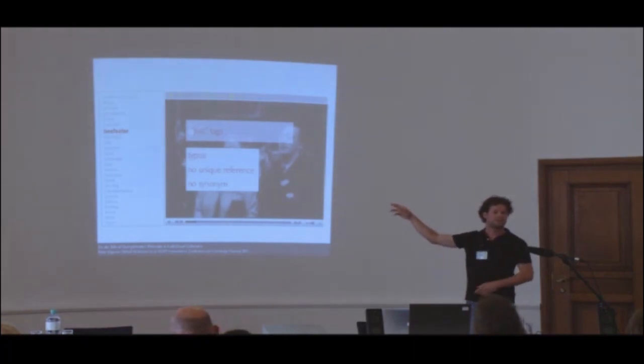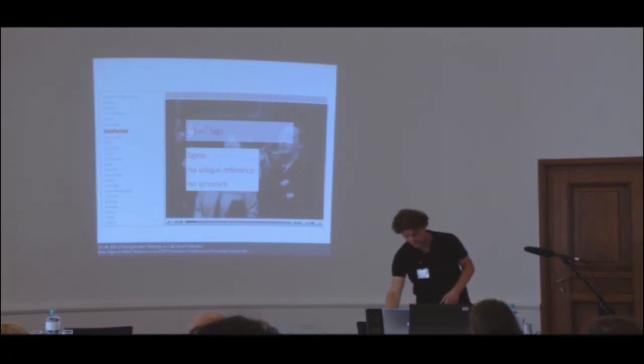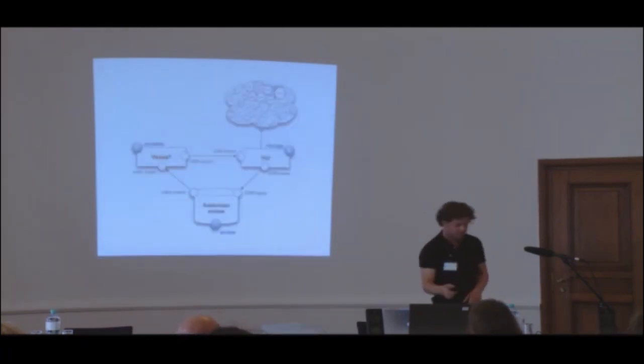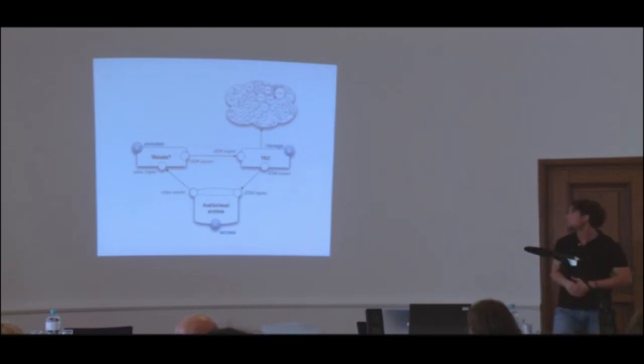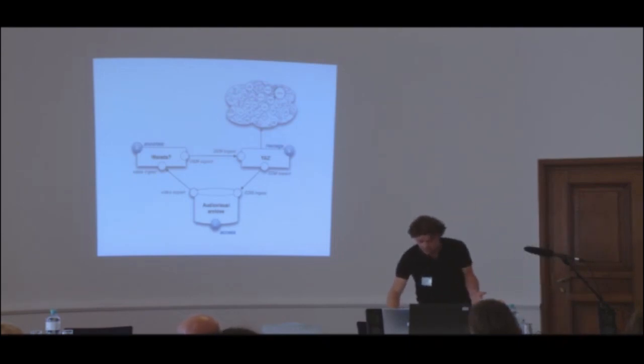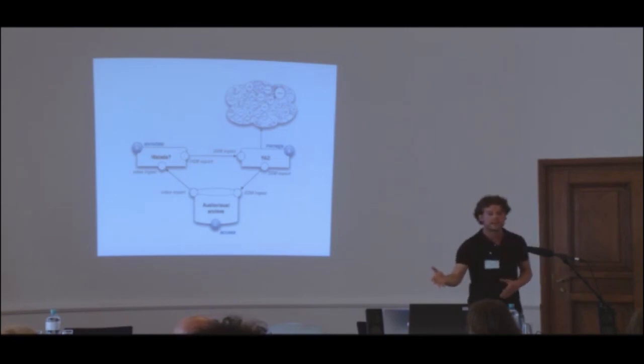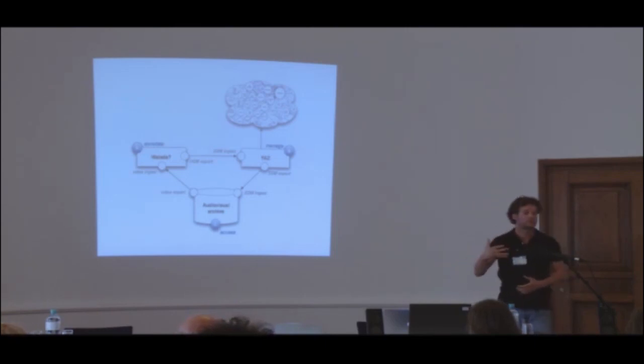So beefeater, if you don't happen to know this specific term and you want to use with guard, then you might not find it. So that brings me to the final part, and this is more current work. Sorry, this is not the best picture, but what I want to show here is, can we extend this process that we're doing here? So if you look on the side, let's say you have this audiovisual archive, it exports some videos to the What-is-that tagging game, and out of this comes a number of tags that's put back into the system, and people can search for this.